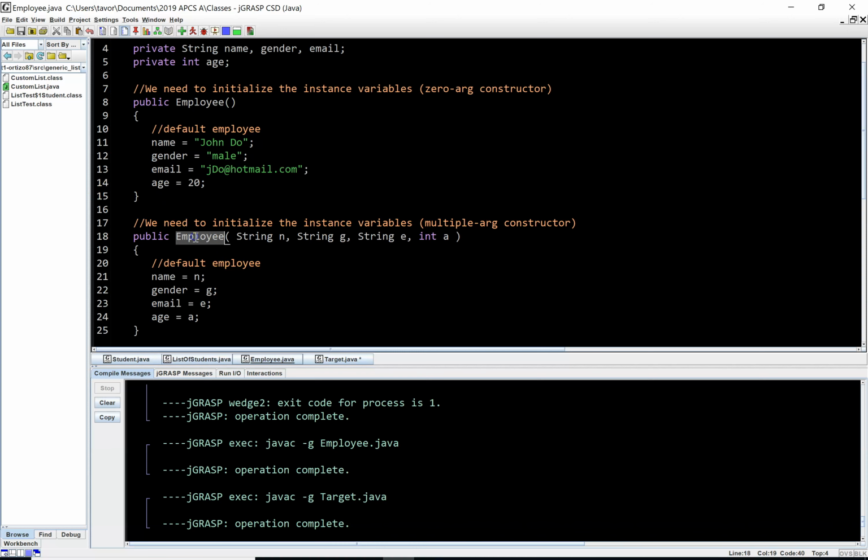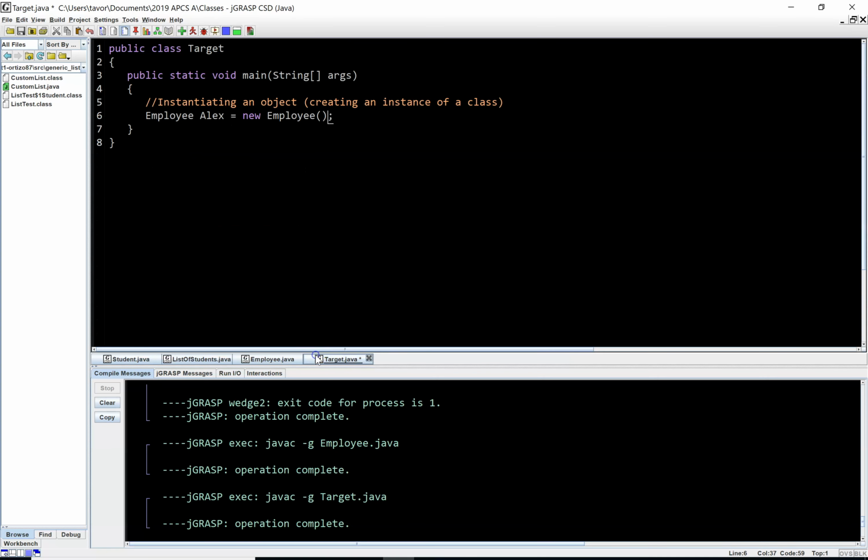And so how do we ensure that we run this code? Well, you do so by having 4. You need exactly 4 arguments because there's 4 parameters. Right here, we call them the variables right here. N, G, E, and A are called parameters. And so I would need a total of 4 arguments here.